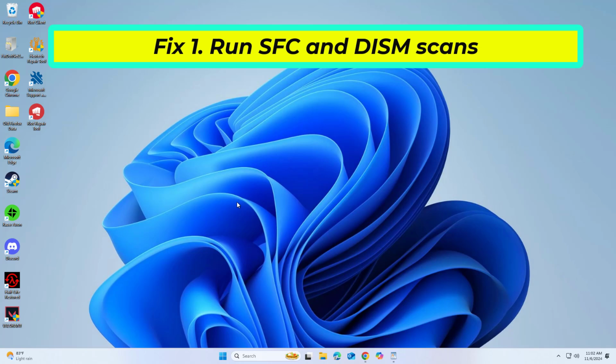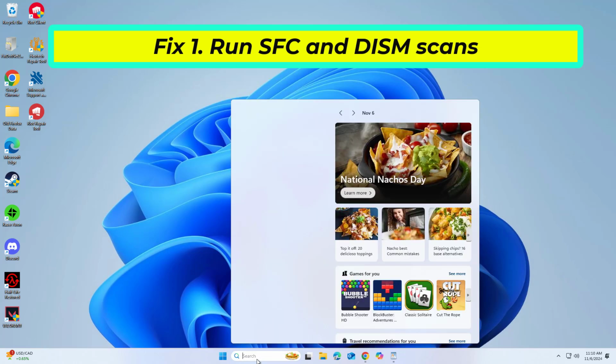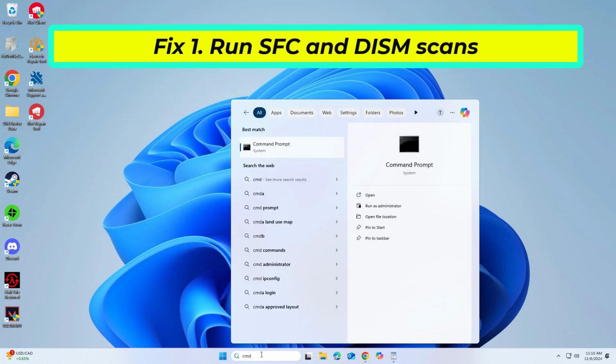Open Start and type cmd. Right-click Command Prompt and click on Run as Administrator.